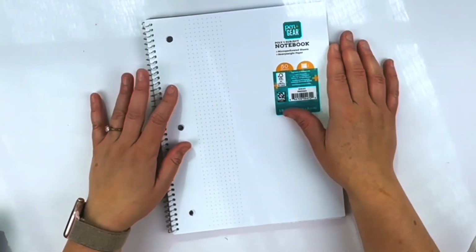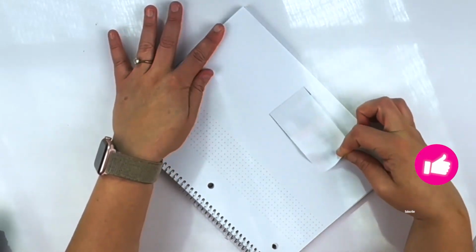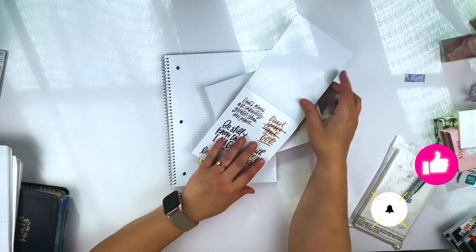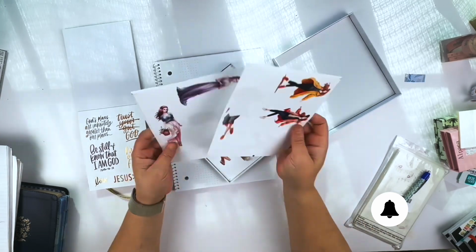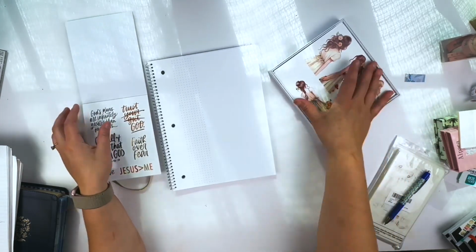In this video, I am going to make a prayer journal slash planner using this very simple notebook that I got from Walmart. It is a dotted spiral notebook. I'm going to add stickers. I'm going to use my stencils and I'm going to try to dress it up.